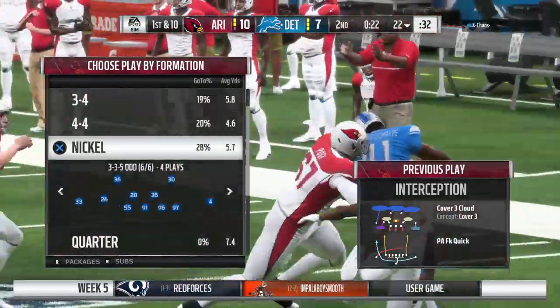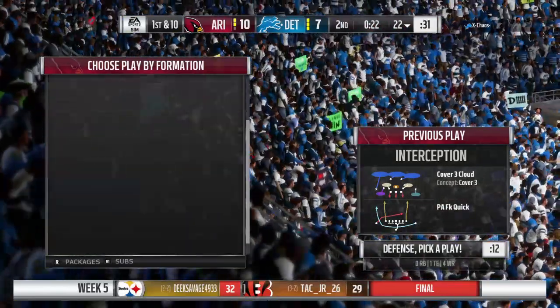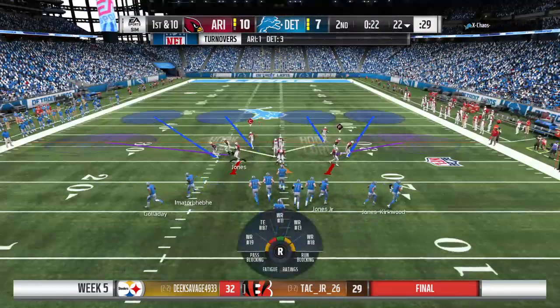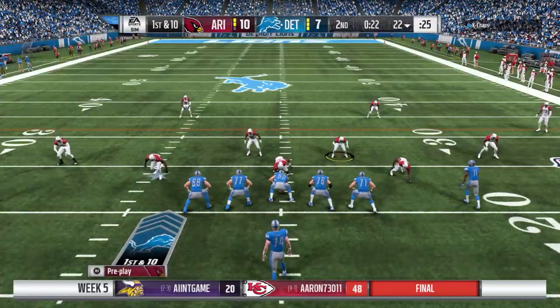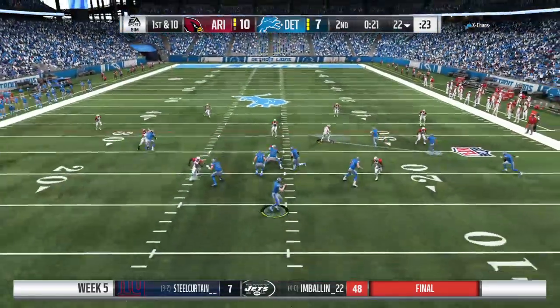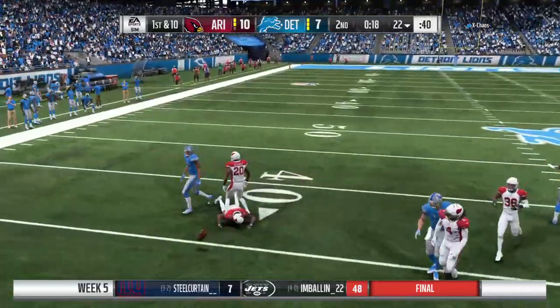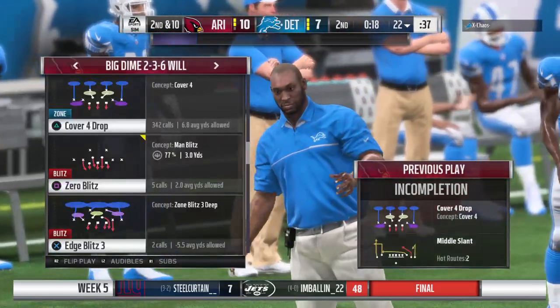Yeah, we call it ball hawking. And the only way to truly be good ball hawks is not guessing. It's not just simply anticipation. It's study and understanding what they like to do and beating them to the spot and creating big plays. Well, they're watching the film, and it's working. Green, 39. They'll come out throwing here to start the drive. And that will be incomplete with a clock showing 18 seconds now to go.